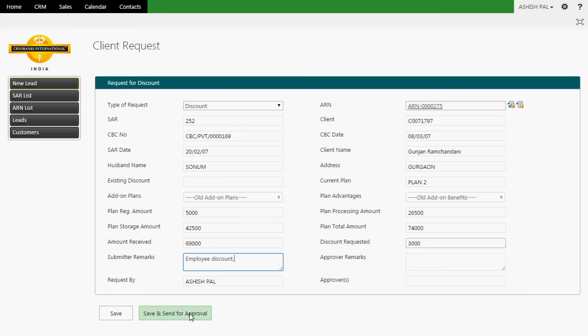We have to click this for sending it for approval to the approval authority. If we need to just save it and we want to send it later on for approval, we'll just hit the save button. Right now I'm clicking on save and send for approval.